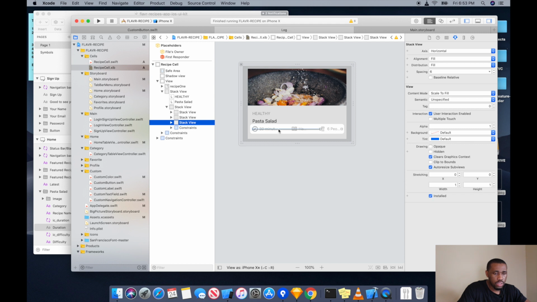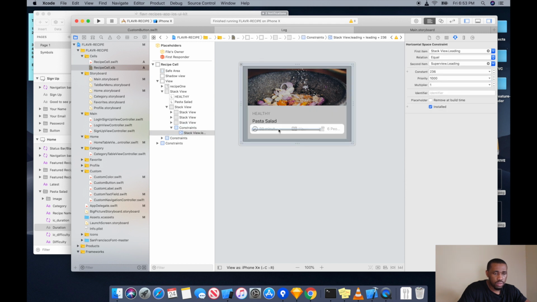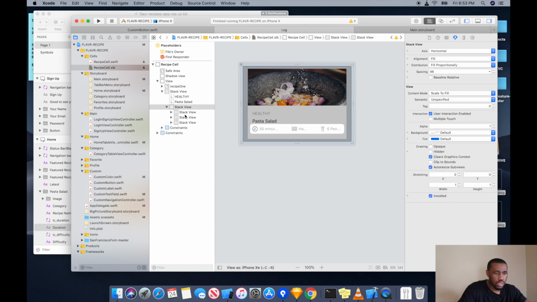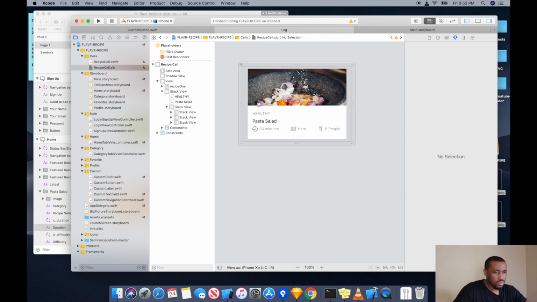Oh, okay. So see the constraint that was added. So this is the one causing the headache. So just delete that constraint. Okay. I don't want that constraint. So now I can reduce it. Okay. So just make sure you take away that extra added constraint, and now we're fine. All right. So that's the recipe cell. So I'm just gonna build it right now and see what we have.